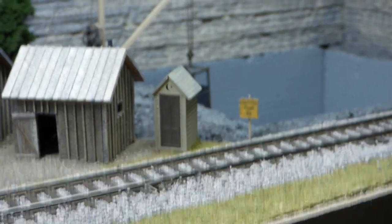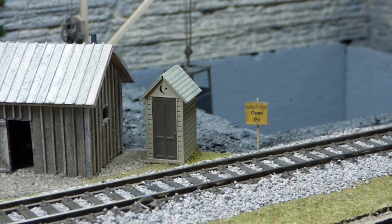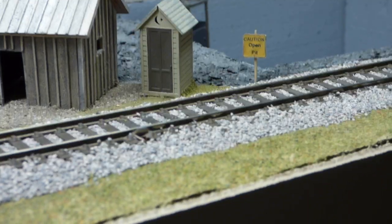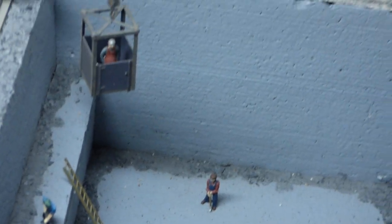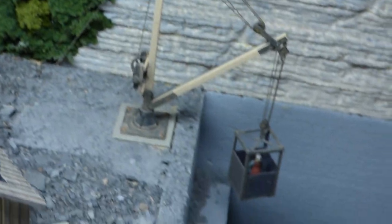Let me come back a little bit. See if you can see that okay. I found it by accident, actually. And then, of course, down in the pit, we have the man cage, lowering a fellow down into the pit, and down in the pit there's a worker and a ladder. The overall scene is okay. Something for people to look at as they visit the layout.